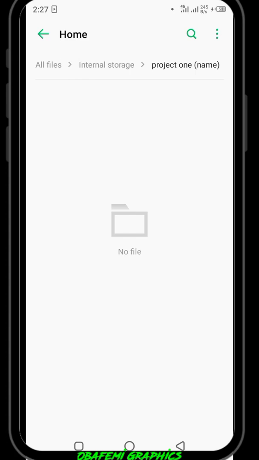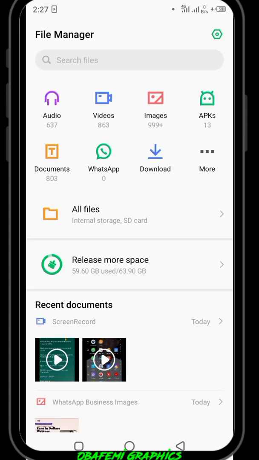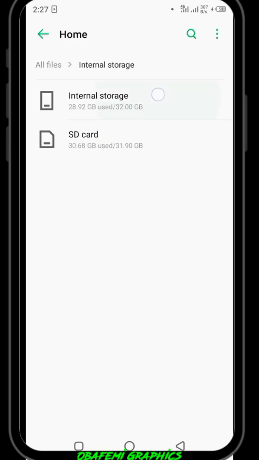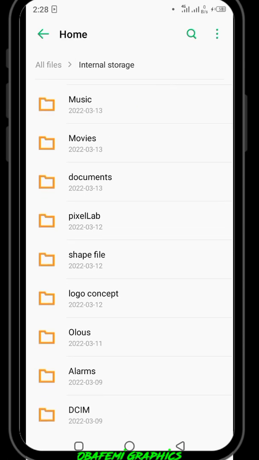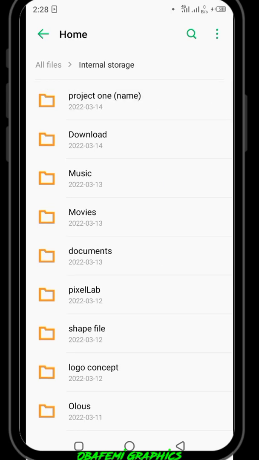Then the next stage is your graphics. It's for you to arrange your graphics in order form. You don't do everything all together at once. Graphics means the image that you want to use, the logo you want to use. These are all your graphics.